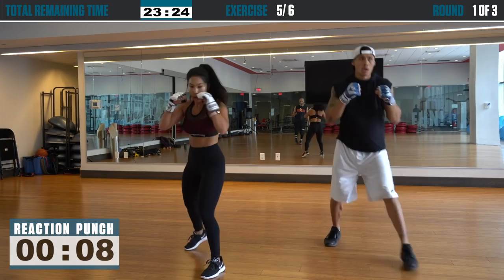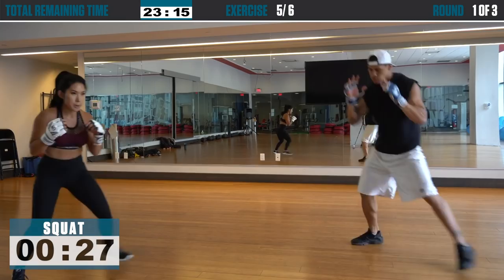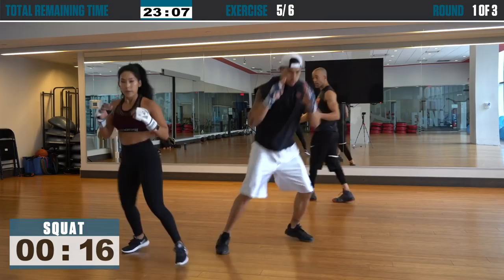Now half circles, that's all you're doing. 30 seconds, half circles. That's it. So again, a little more boxing style. Great job, guys. Depending on how much space you have will determine how much you can move, obviously. But even this, guys, on tired legs, gets a little tougher than you would think initially, but it's all good.